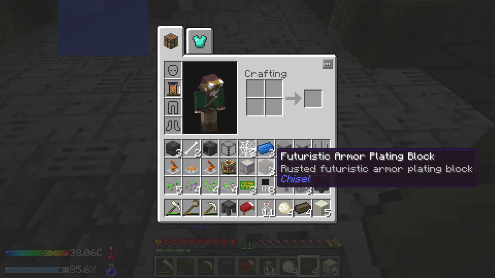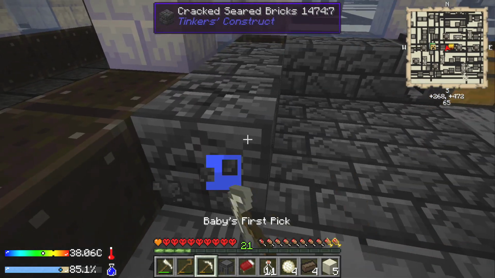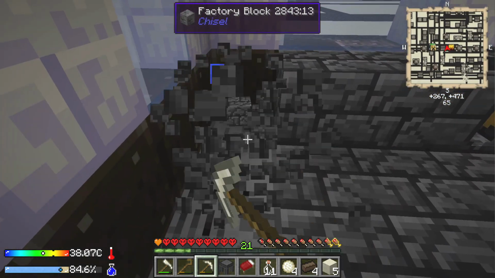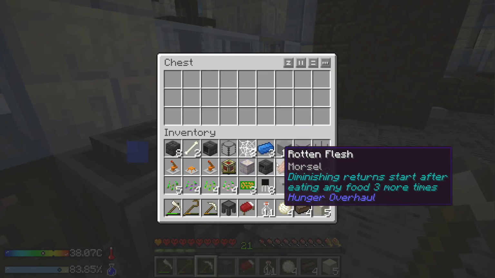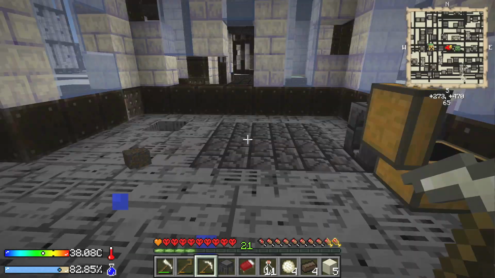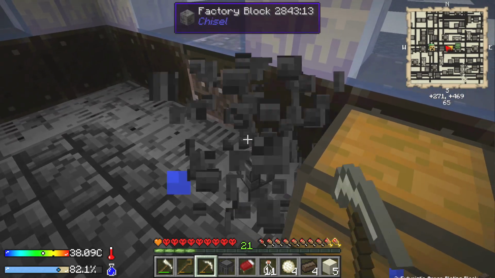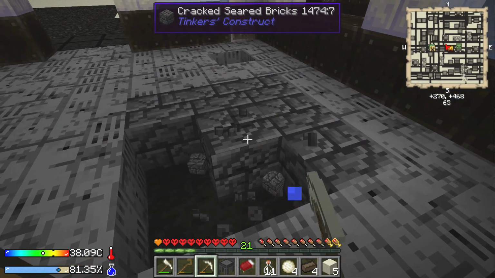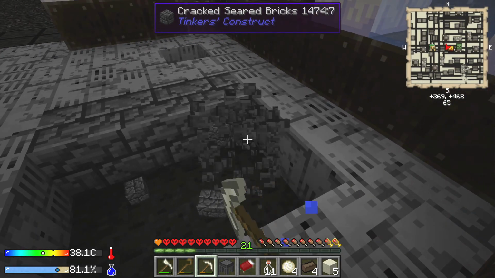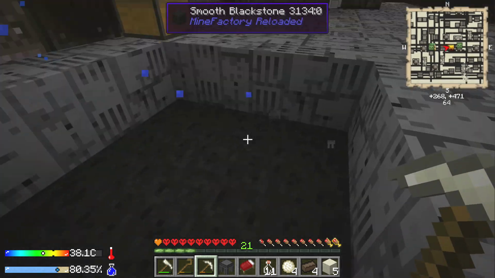And you I need. Futuristic armor plating. Psh, we don't need you. More. Yes. Let's try and dump some of this stuff in here, actually. I do not like having these blazers above me. They're all so angry and there's so many of them. Right. So here's our plan. As soon as we're done mining these, we sprint out and run for all it's worth.